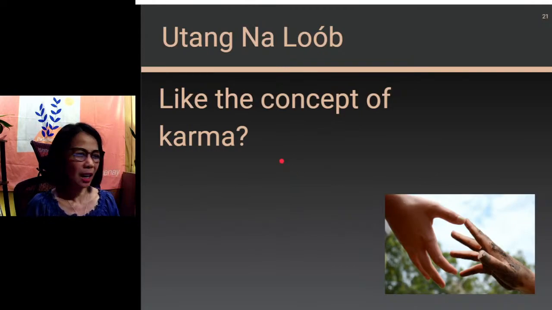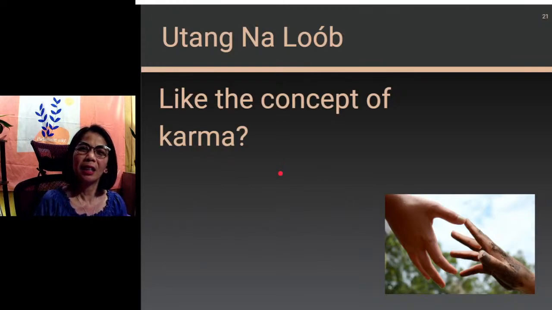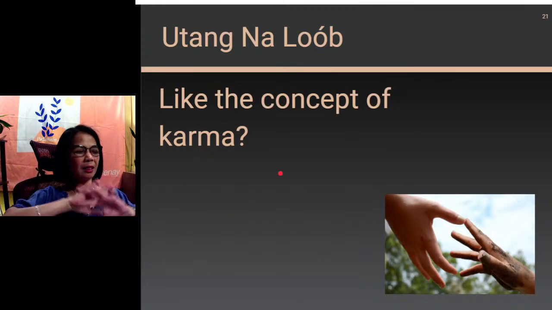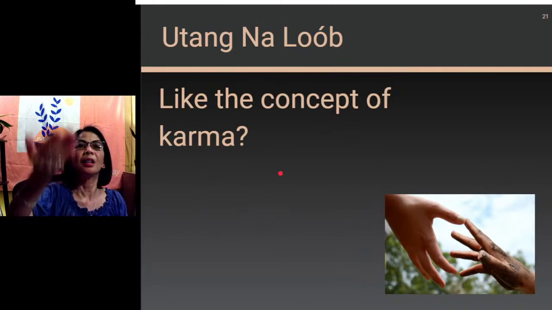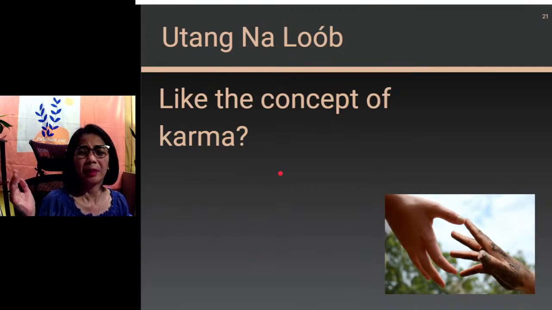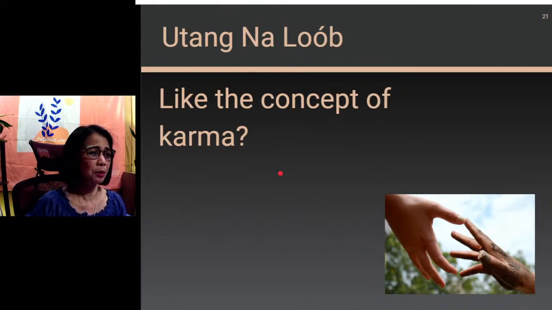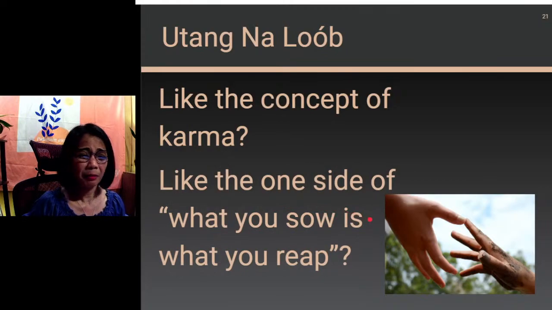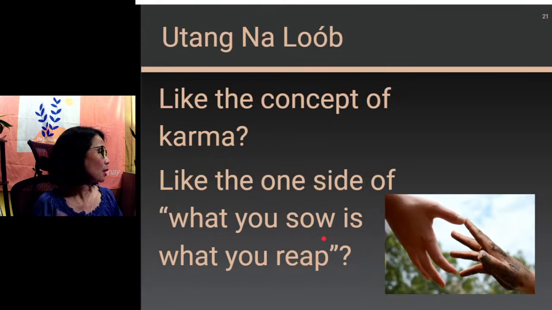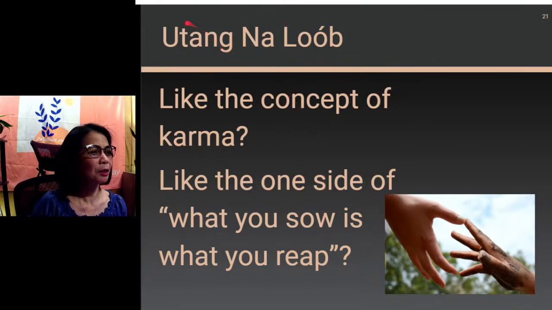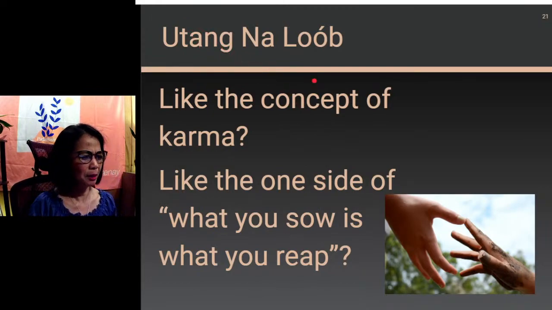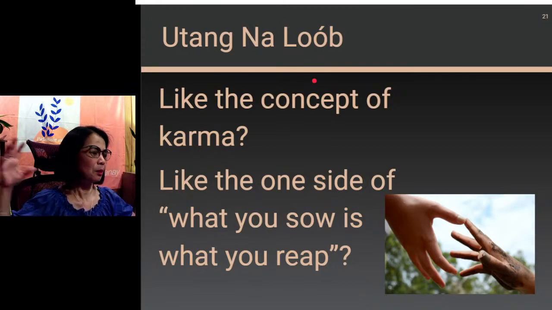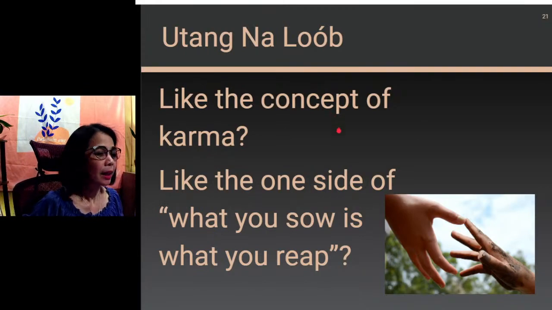Utang na loob is like the concept of karma, because karma is just like if you are doing good deeds to other people, and if you believe in God, maybe it's God who would pay it back, not the person, but let the future do its course for you because of this goodwill that you did to people. And of course, if you are following the Bible, it's what they say, what you sow is what you reap. If you sow good deeds, you're going to reap good deeds. So again, this kind of utang na loob can be universal, and it's not just for Filipino culture, right? You do goodwill to people. But in the Philippines, this utang na loob has gone to extreme, two opposite sides already. That's my point. And yes, let's do next.